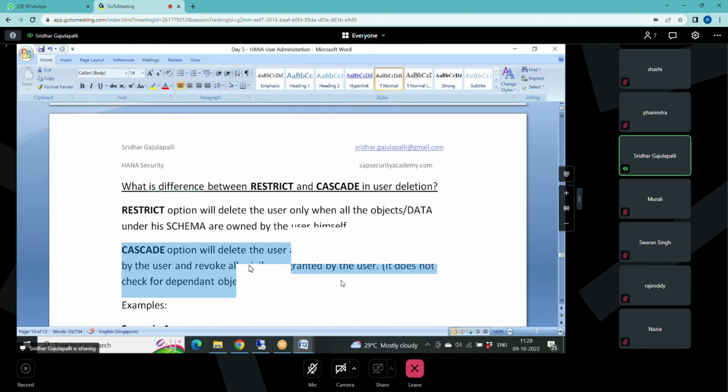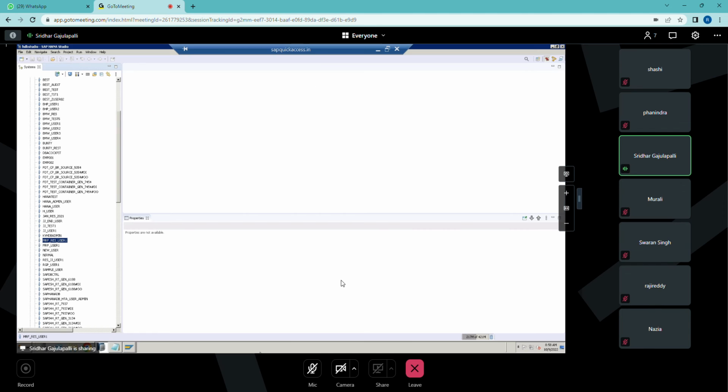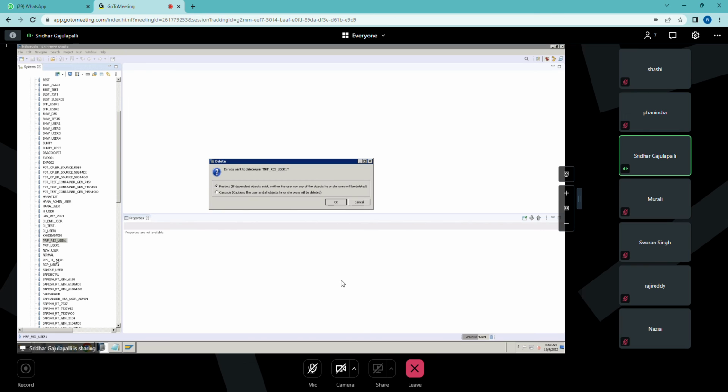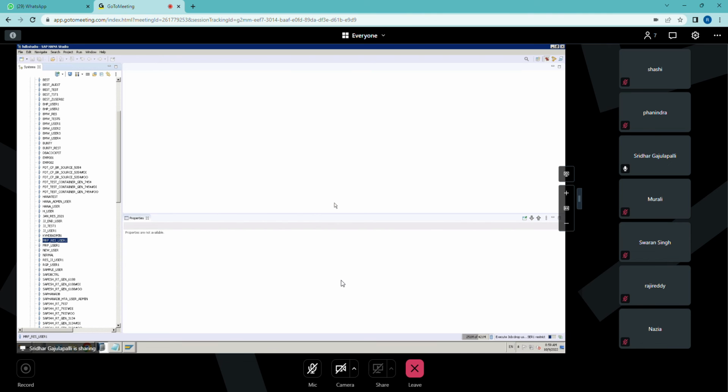Okay, so two options. In our case, if I go with the delete now, and even if I choose restrict, it will get deleted. Why? Because this MRF restricted user did not create any data and the schema is clear. It is gone, deleted.